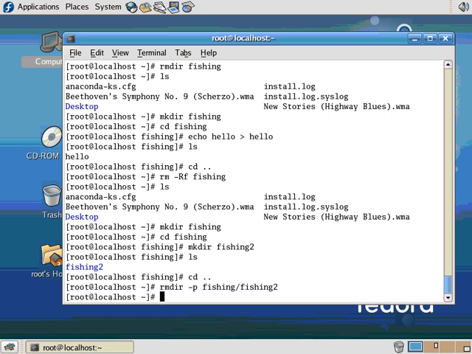Be careful with the rm command and rmdir command because there is no trash can. When you're working here at the command line, there is no trash can to get these files back. If you do this at the GUI interface or in Nautilus, it will put things in the trash can. So let's close out this window and go back to our slides.